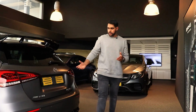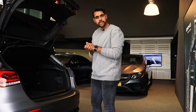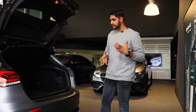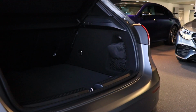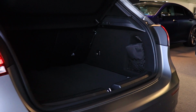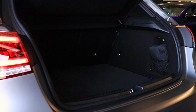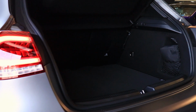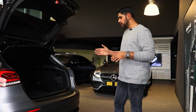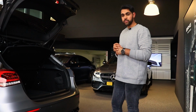So if we open up the tailgate in the new A45S, not electric unfortunately, you'll see it's quite a big improvement over the old car. It's actually really usable now for a hot hatch. The old one wasn't necessarily bad, but the new one is not a small improvement, it's a humongous improvement. I think that was an area that a practical hot hatch should excel in, but the older shape it didn't excel in, it just got through. Nowadays, more than enough space, and you can drop the seats also if you need more space, so no issues there at all.